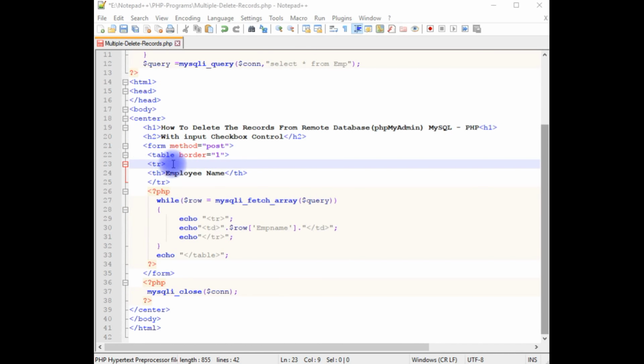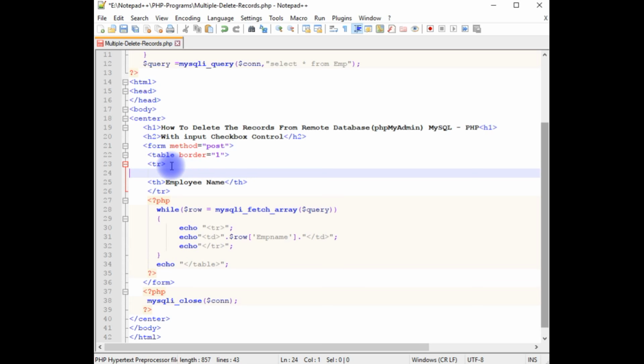I'm back to the coding part. In the header section of the table, a th which is empty.